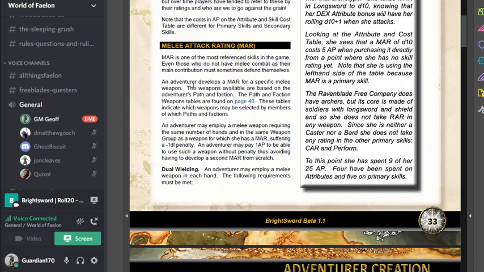Melee attack rating. This is like, I want to hit a guy in melee. Cool. Blam. That's melee attack rating. That's what you're going to roll to hit a guy. You're going to have to develop that. If you want to dual wield, let's do it. But you're going to need to develop both melee attack ratings separately, each of them independently. So you're going to have to spend extra points to be able to dual wield like that.